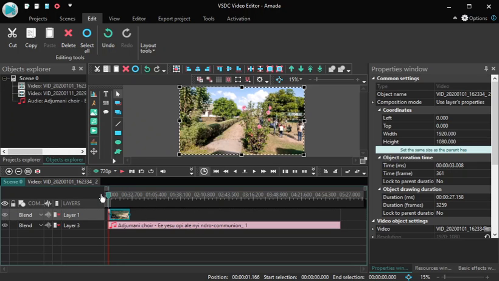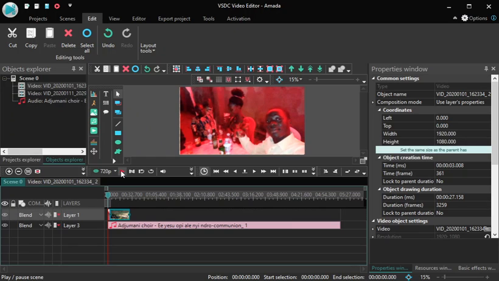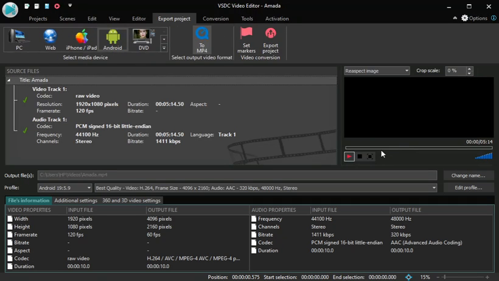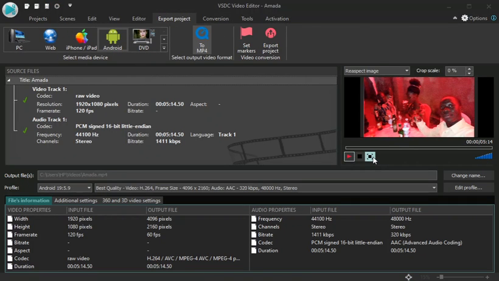Good. Then I can again start to play. You will find that the movies or the videos will join automatically. Let me play it as if I am exporting, and then I play full screen. Then I play. Good. See that? Then the movie will be joined. They're going together now. It's like now a movie from one scene to another.